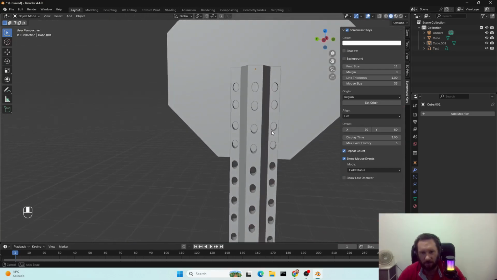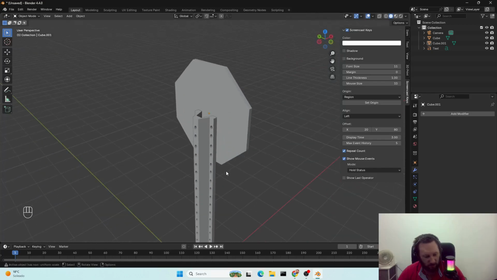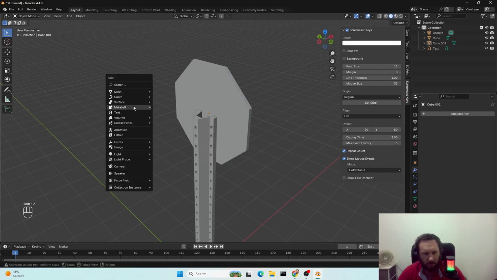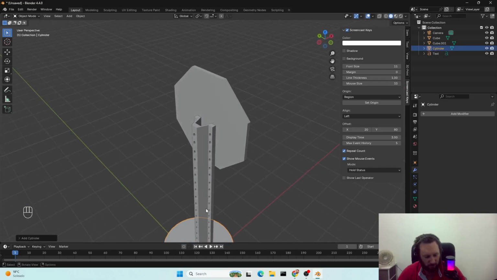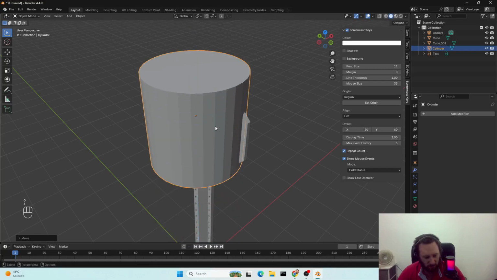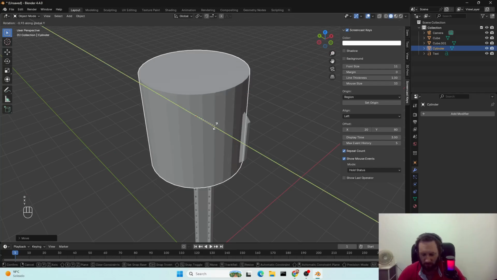Okay. So now we need some screws. So let's go ahead and rotate.